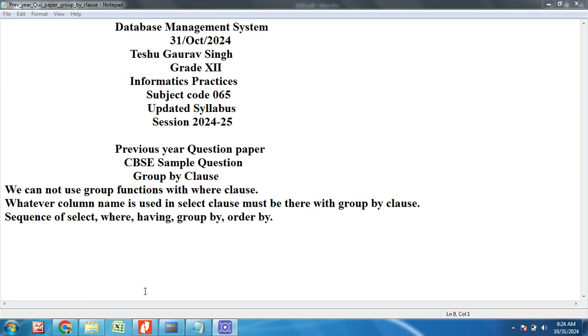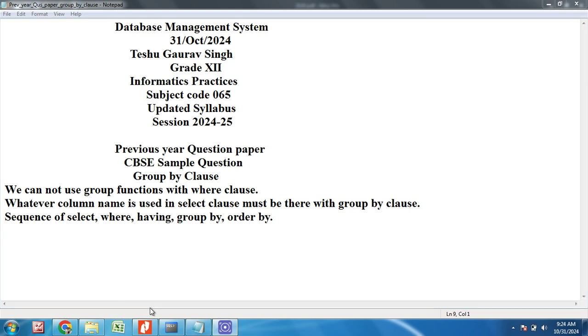So there is a high chance of this type of question being asked this year also. The group by clause is frequently asked. In 2019 they asked to explain the group by clause with some examples. So here the example is compulsory. We must understand through a practical example how it runs on the SQL command line interpreter and how it gives errors. So we have to look carefully at whether it is working or not.